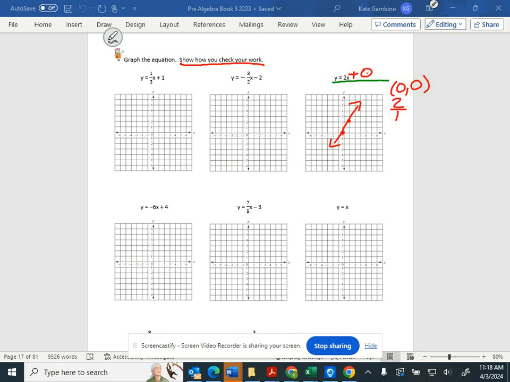So if we look all the way down to this one, y equals x, can you figure out what the missing numbers are? I see no numbers. I just see letters. How can I find that? What do you think, Kaylin? Well, the m would be 1. Oh, m, yes. 1 over 1. m would be 1 over 1 and then it would be plus 0. Yep. So if we're multiplying and there's no number, we know it's a 1. If we're adding or subtracting and there's no number, we know it's a 0.